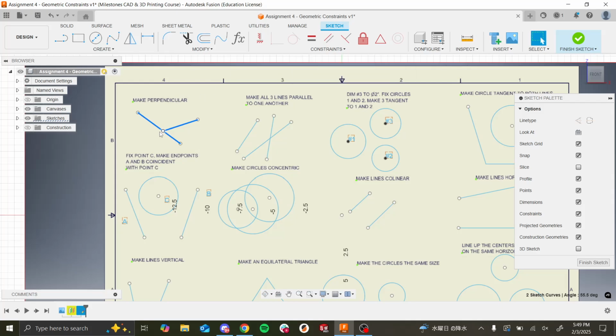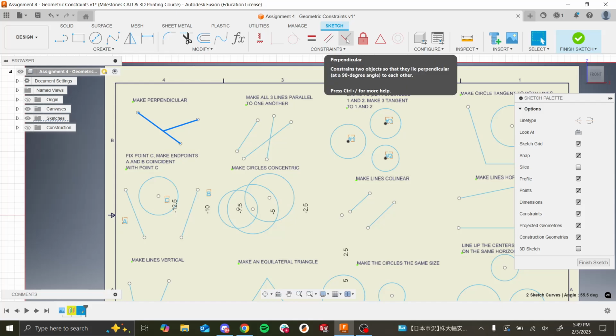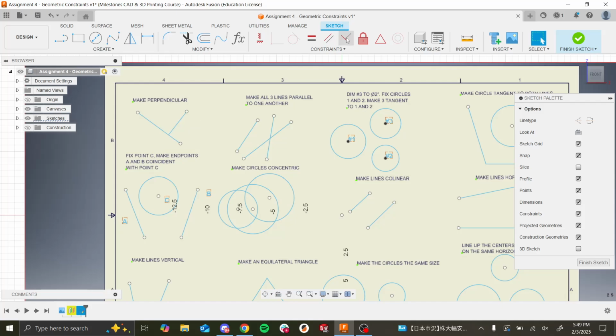Like these two lines can't be tangent to each other because there's no arc, so it'll make that constraint impossible to click. But I can add this perpendicular constraint, which is what I want, and then it just makes it perpendicular, just like that. Seems pretty reasonable, I hope.